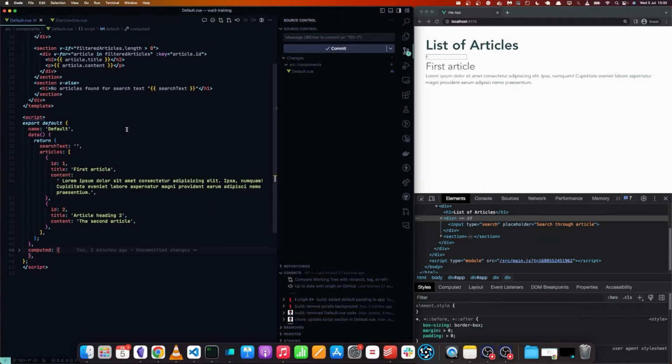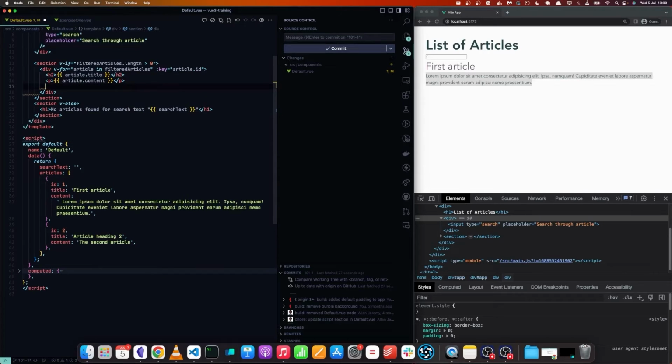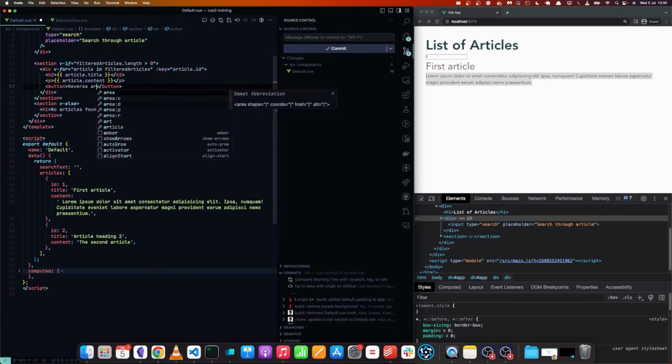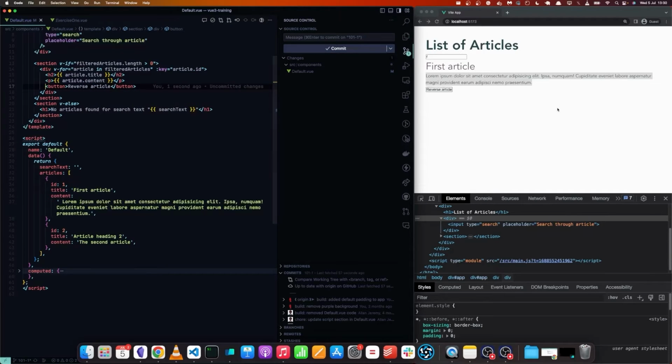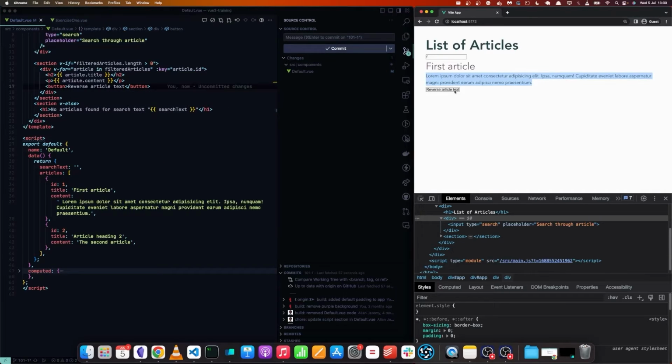Regardless, we still haven't covered something called methods. Let's say you wanted to maybe reverse this text for whatever reason. We are simply going to use this for example purposes, but let's say every article had a button that said reverse article text, and we wanted to reverse the text of this article. How would we do that? If you click this button right now, nothing happens.